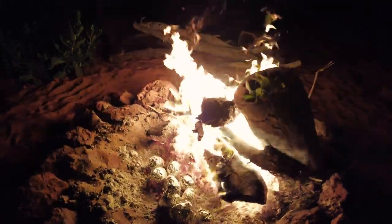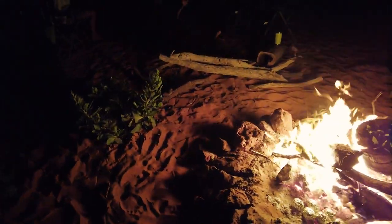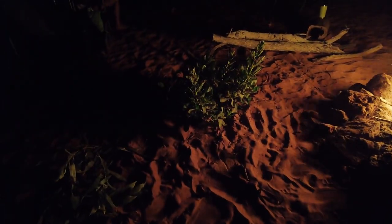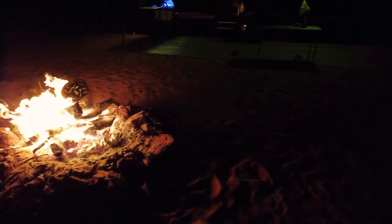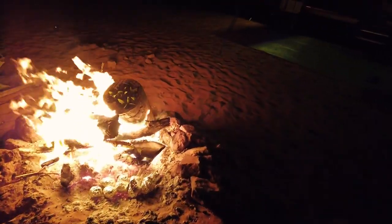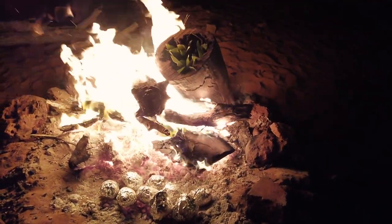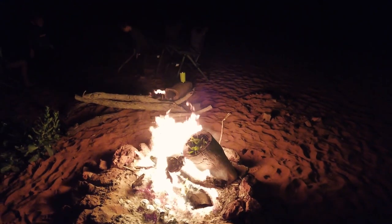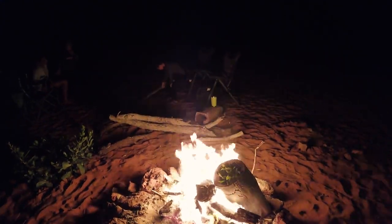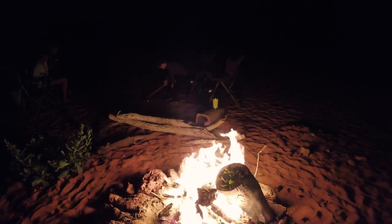Jacket potatoes. So what we've actually done to combat these mosquitoes, we're doing pretty good tonight. We've got some green leaves here, just off a little bush around here. I think they're eucalyptus, because there's a nice smell coming out of it. We're just chucking a few bits of branches on there for now. And this is the one time in my life I've ever sat downwind from a fire. I'll tell you what, it is a must, and it's actually working.